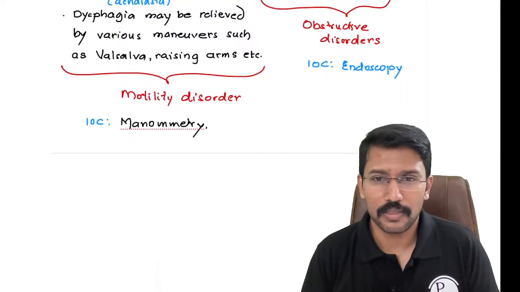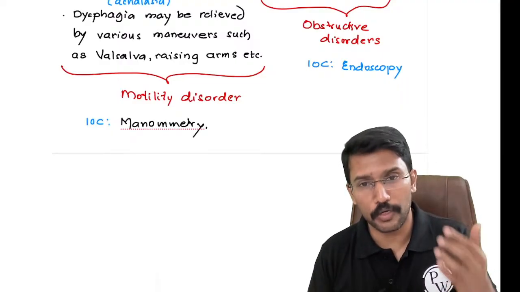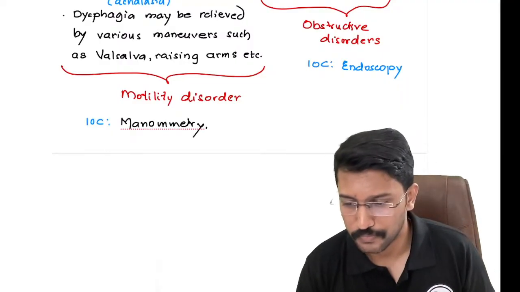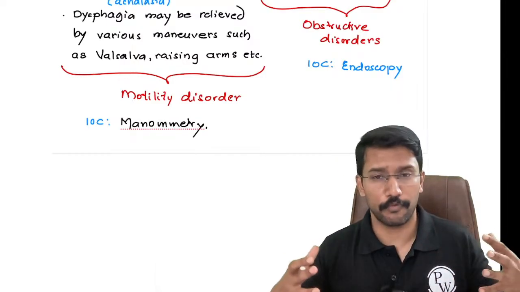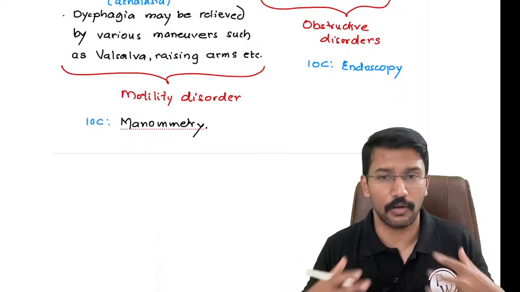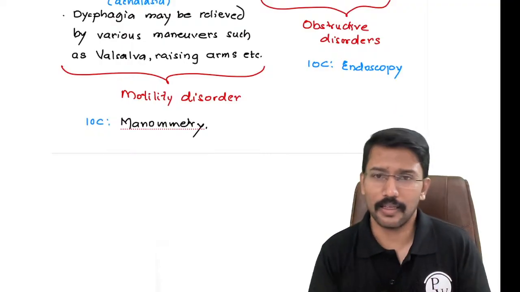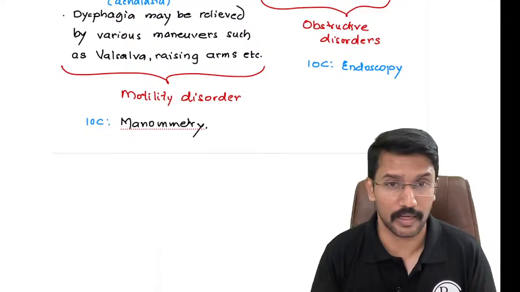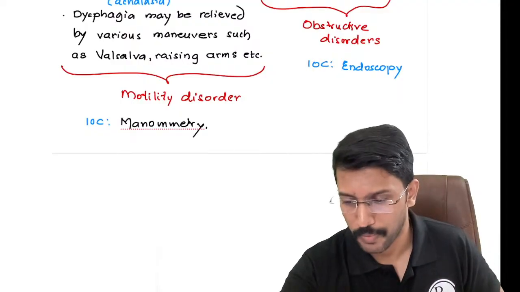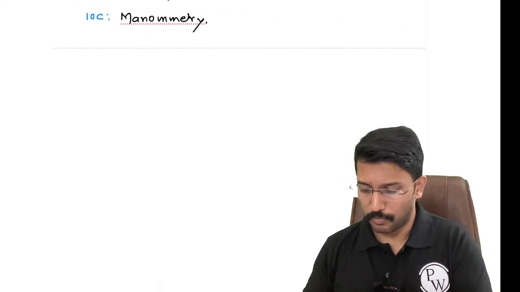Arrhythmias do not cause dysphagia, but we can use Valsalva maneuver to treat arrhythmias. But a massive pericardial effusion or a mediastinal tumor can cause dysphagia because they will compress the esophagus. Obviously, that will be a mechanical obstructive cause. Okay. I will tell you what is bulbar and pseudobulbar palsy before we close, right?